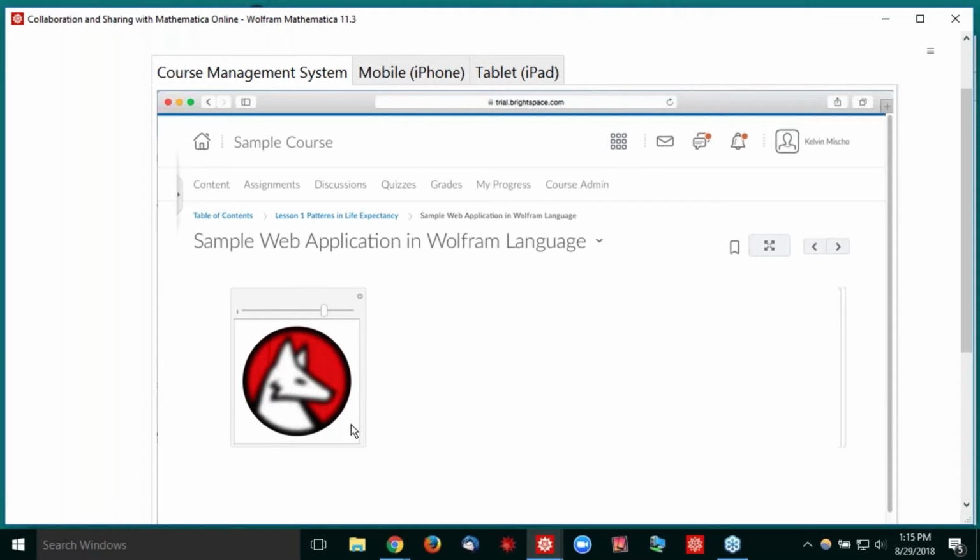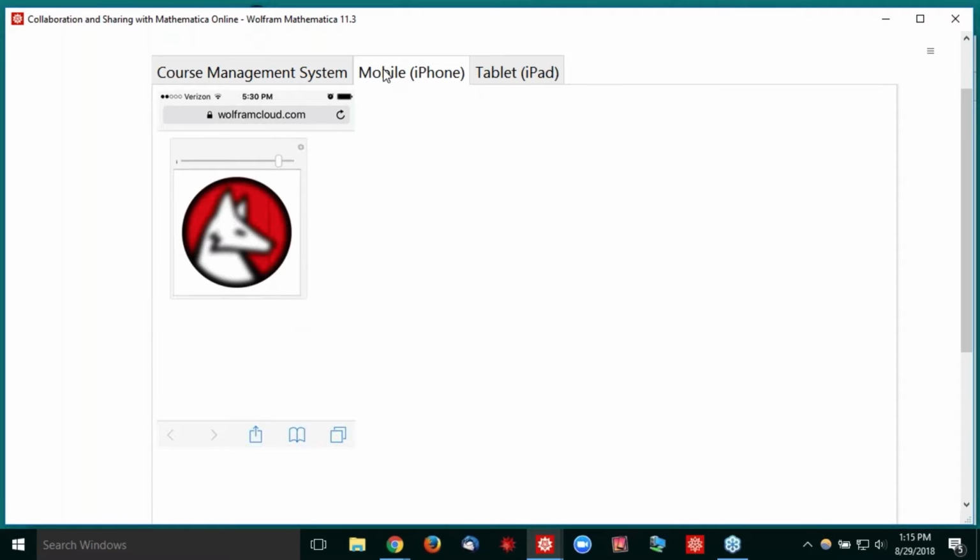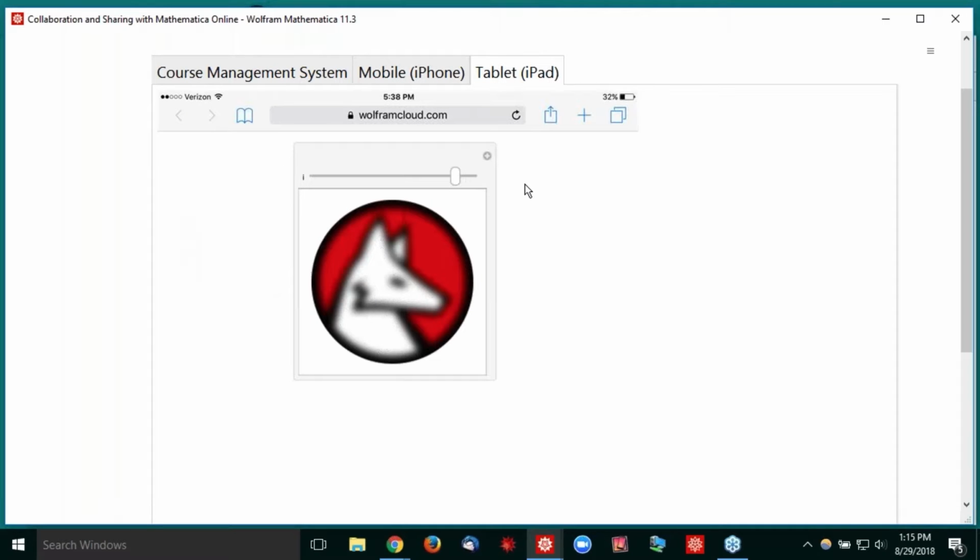So in this case, you can choose embedded, and then it just works within your CMS. This is a screenshot, so I can't move the actual slider here. It's just for demonstration purposes. But same story on something mobile. So if I were to send this URL to someone and they go on their phone and open it up and take a look at it, they can move the slider. It all works on mobile just fine. It all works on tablet just fine, where they can move the slider.